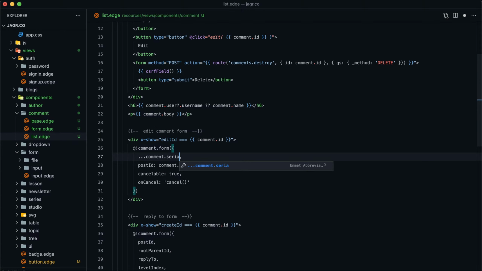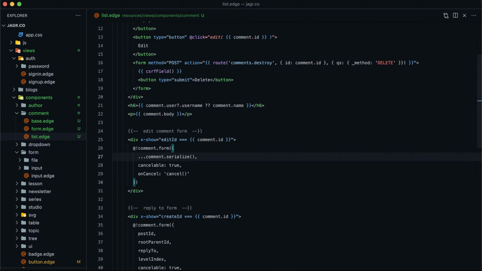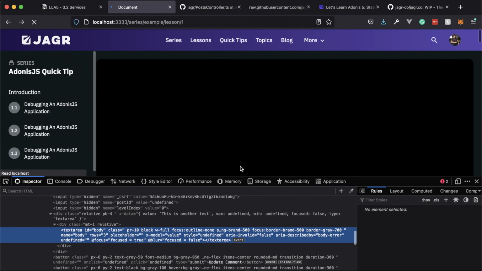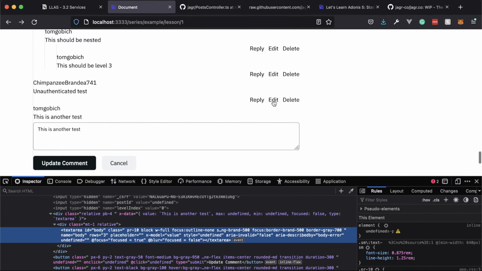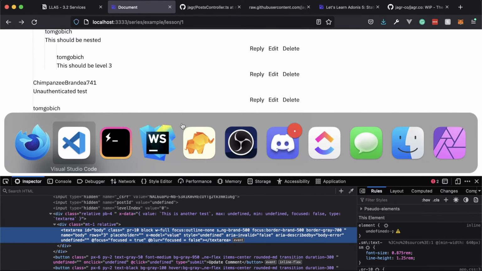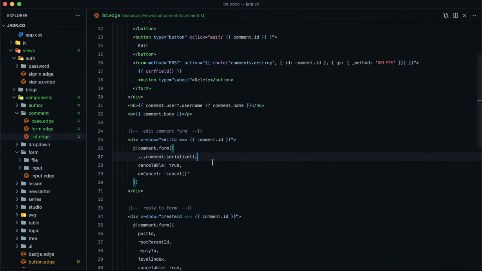So let's go ahead and try serializing it. I think I spelled that right. We'll get rid of that. And let's see if, yep, there we go. Okay, so let's walk through why serializing there worked.